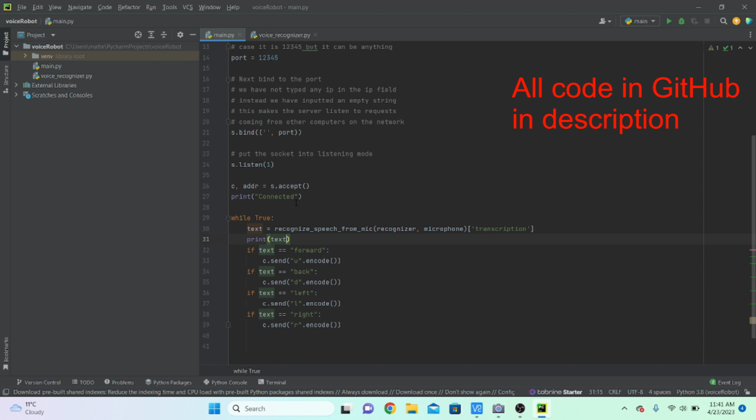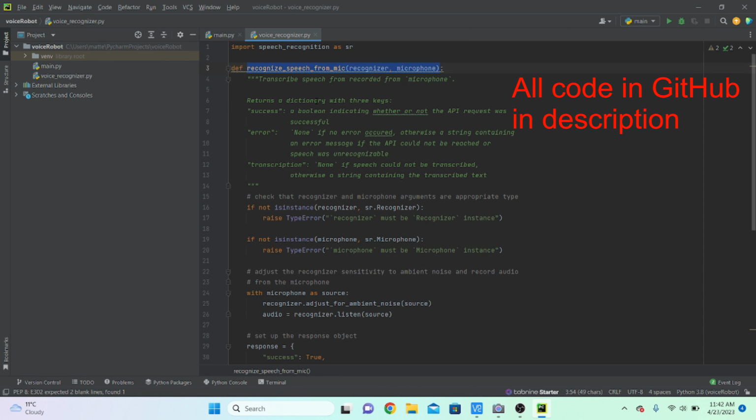And then here, it will use the voice recognizer function in the voice recognizer file to get a transcription of what you're saying. And if you say forward, it'll send the U command to the Jetson Nano, which means go forward. You say back, it'll go back. Say left, it will go left. If you say right, it will go right. So yeah, that's pretty simple on the main.py file.